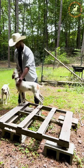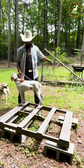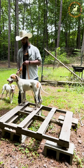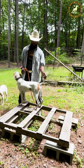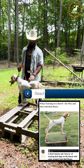Makes him incredibly aware of where he's at. I like this after barrel work. And a barrel, the difference between this and working on a barrel, and I used to be a big advocate of this when I first started with Vegas and got him going, and I wrote a good bit for Project Upland about barrel work and all of that.